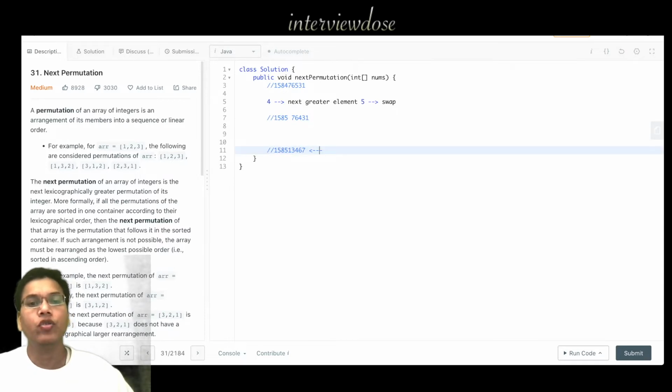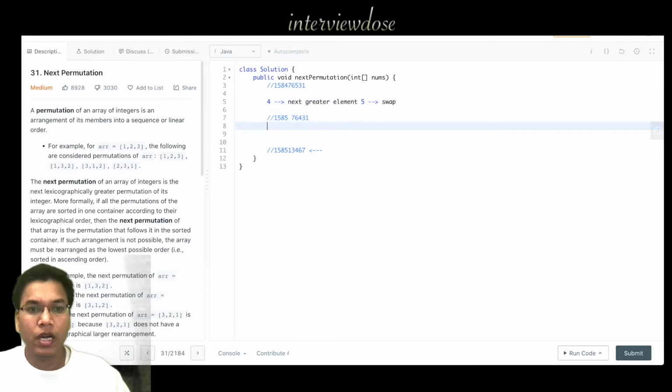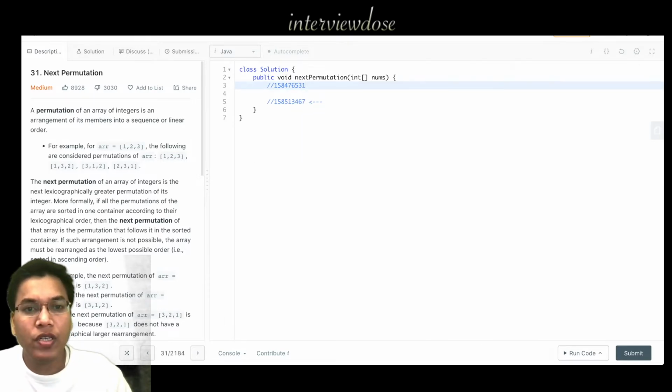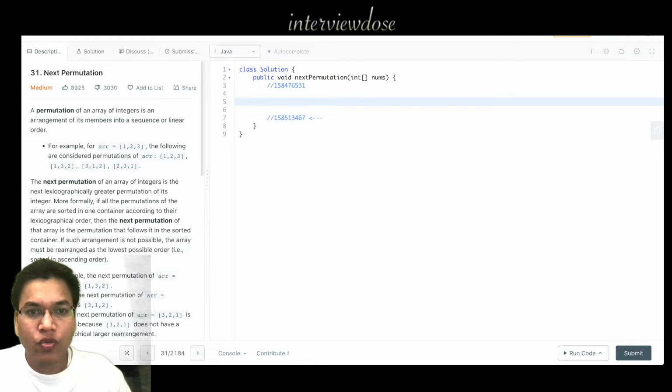Okay, so let's do a small modification to this particular step. First we will find the first element which is in the decreasing order, which is 4. After finding this, we will have these two parts: 1584, and after that 76531.